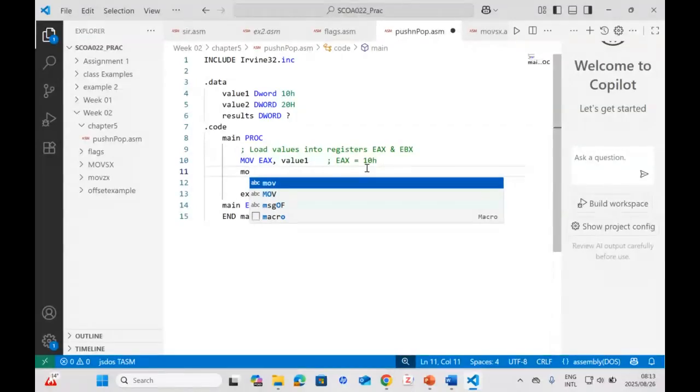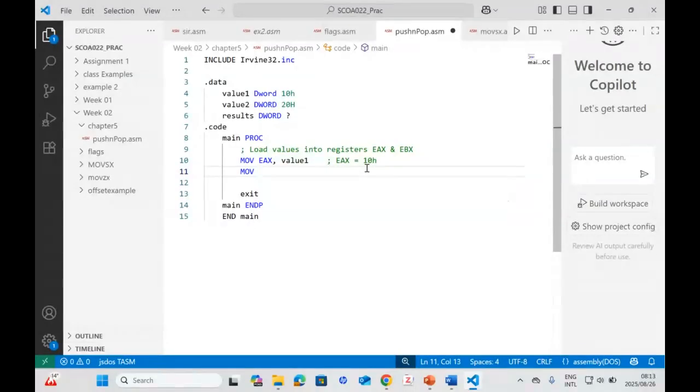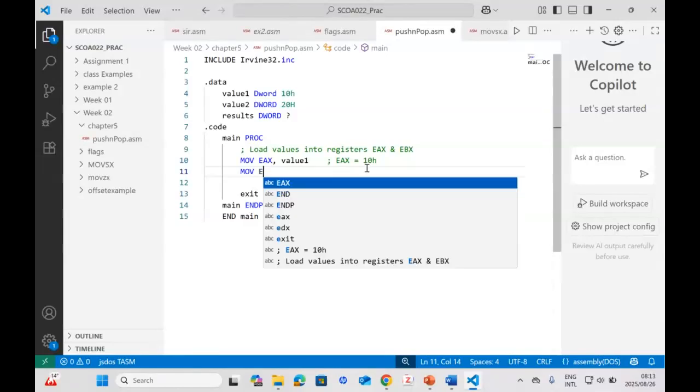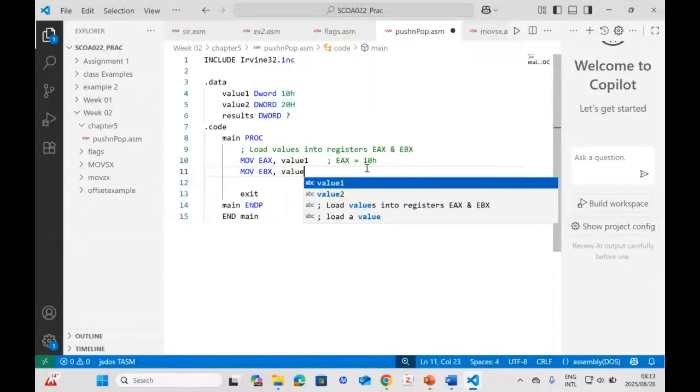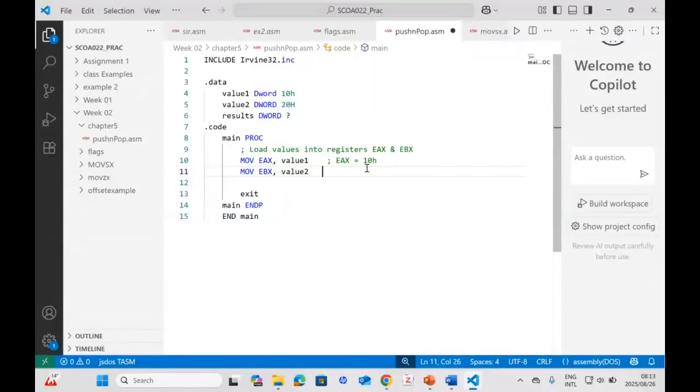And then from there you move EBX. When I'm making errors, you guys can actually come forward and make sure that I correct that. Then EBX, we know it's equal to what?